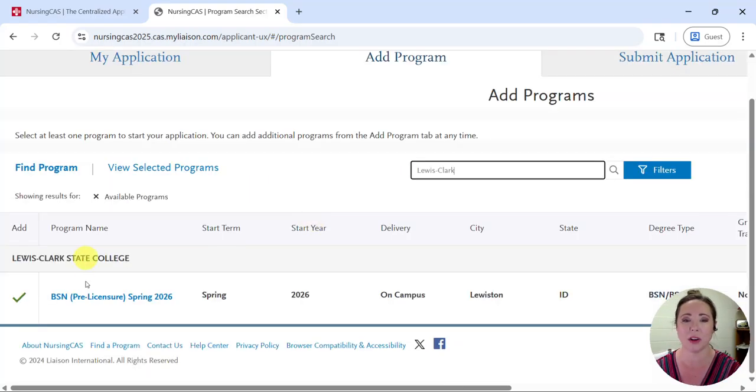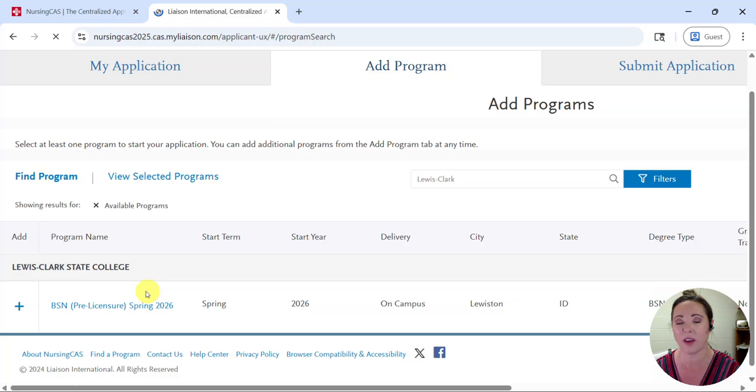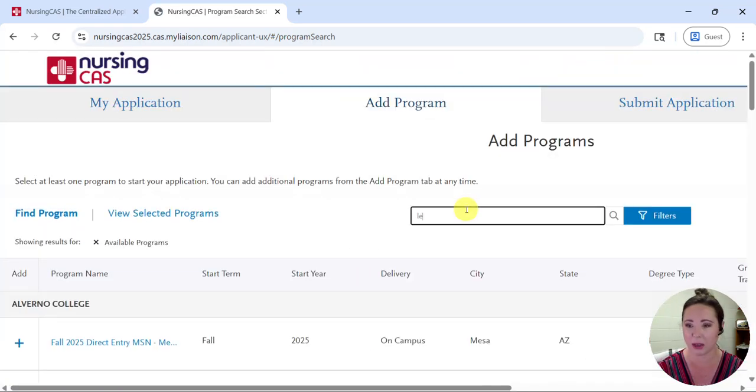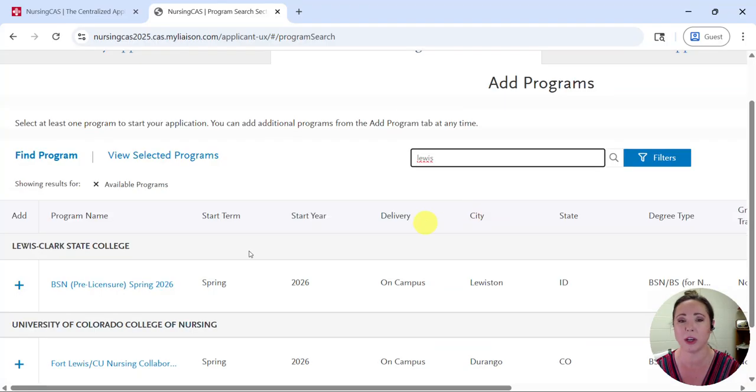So here we are, Lewis Clark State College. In the future, if we are Lewis Clark State University, you'll still find us. So this is the one that we would find, again, any semester or term you're looking for. You find the college. In theory, this is not already marked, so I already have us found. So you would, again, find the program, same steps. If you type just Lewis, just make sure you click on the right one. Here we are, spring of 26.